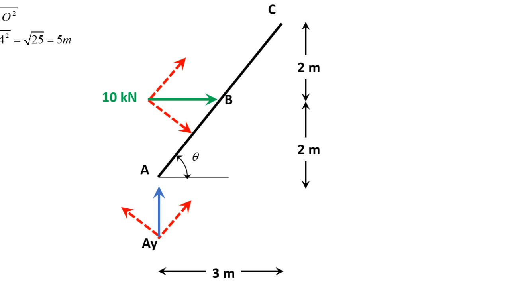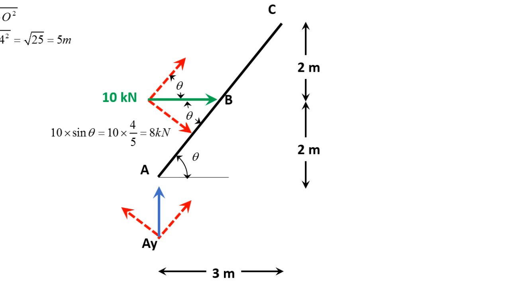So if this is theta, as shown, this is going to be theta. You can see the thin line of theta at point A is parallel to basically the 10 kilonewtons, so this theta should equal that theta. And using the same logic, this is going to be theta, because the red arrow that's parallel to the member AC, I just said it, is parallel to the member AC, so these thetas should be equal. So now I know the angle between the force and one of the resultants.